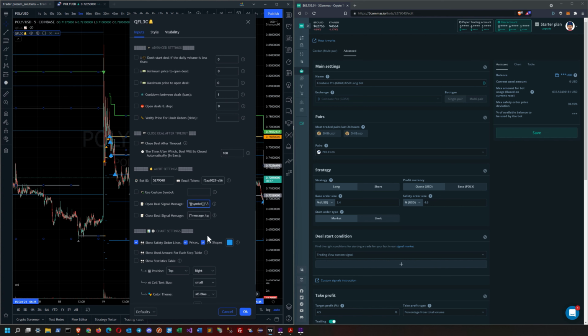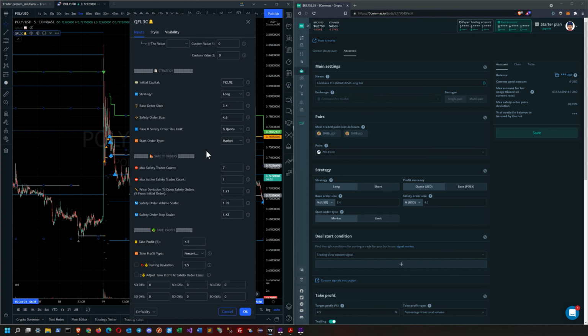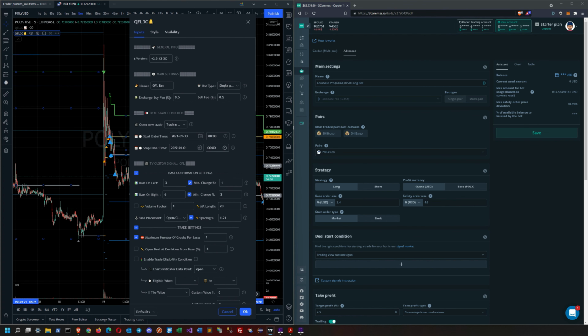If they're using this indicator on chart symbols that are completely different, you can check this little box right here and provide the exact symbol that you want placed into that symbol placeholder. That would be how you would do it. And that pretty much concludes the various settings that you will find in the QFL 3C indicator and strategy.